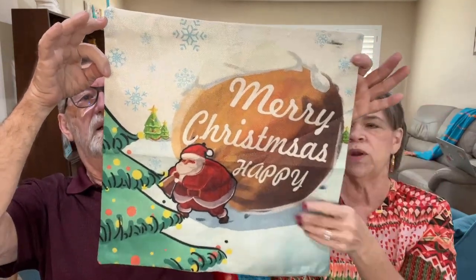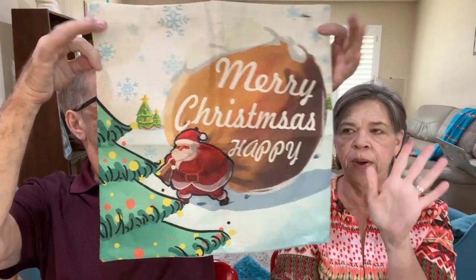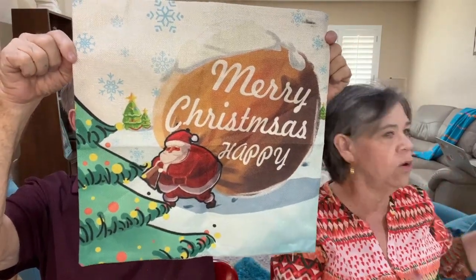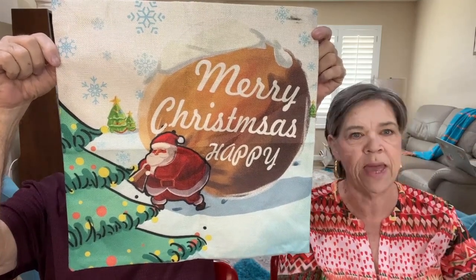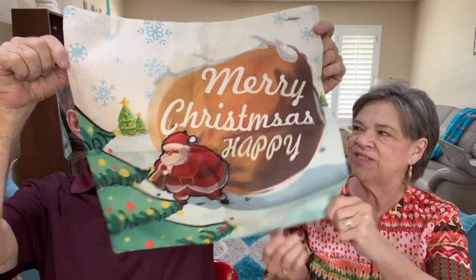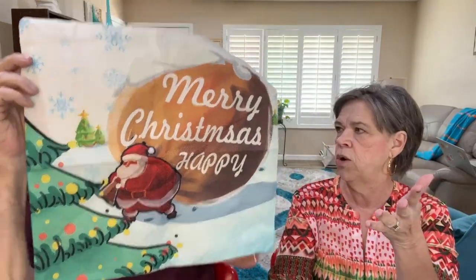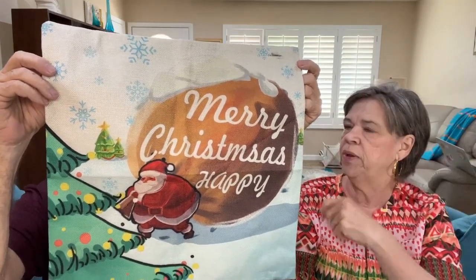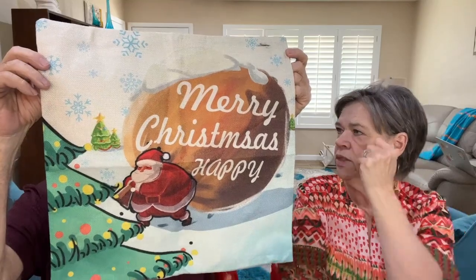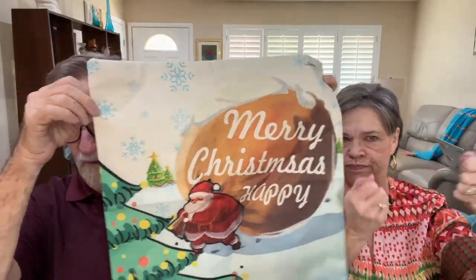Next, some pillow covers. Now, here's what I like to do when I decorate for Christmas, which we're not decorating this year. I take my regular pillows from my couch that you have on all year long, and then I just cover them with one of these instant Christmas covers, leaving the original covers on the pillow. These zip up, and you just shove your pillow in there, zip it up, and now you've got Christmas decoration. Then you only have to store this instead of the bulky pillow.